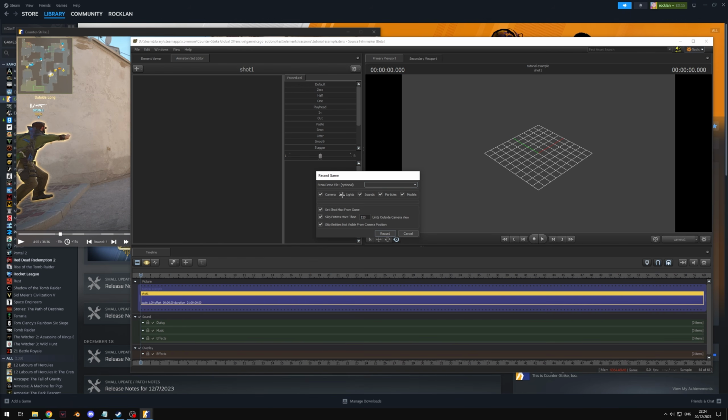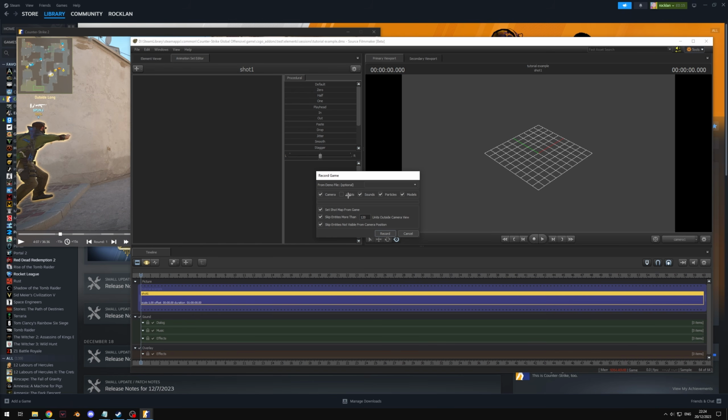But what we are going to uncheck is the lights box here. Now, the reason for that, I imagine it's a bug at the moment, but if you leave that checked, essentially what it's going to do is almost remove all the lighting from the game, because when it adds the map into Source Filmmaker, it already comes with all of its lights and global illumination and that sort of thing.